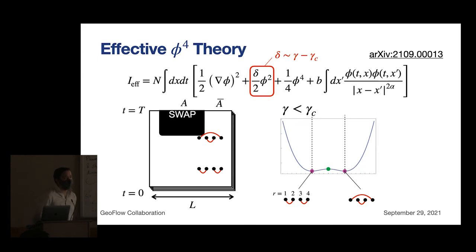Do you have any idea what it would do? Maybe it even smooths out the transitions. It would almost be like having an S dot S term with a non-zero coefficient. I would guess that the only thing it would do would be to improve the transition. So you could even switch off the randomness completely and ask if there's a measurement transition in a Hamiltonian. Yeah, that's right. I don't have a good answer for you off the top of my head, but it's a good question.